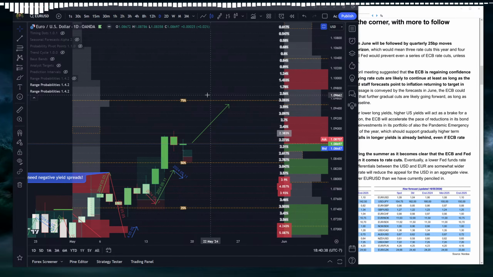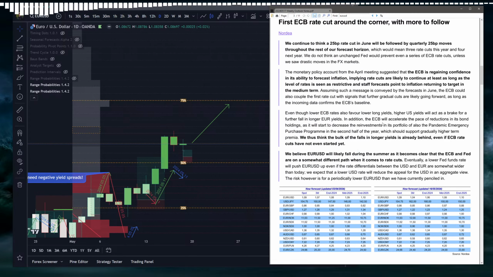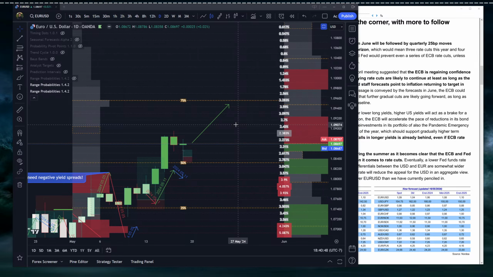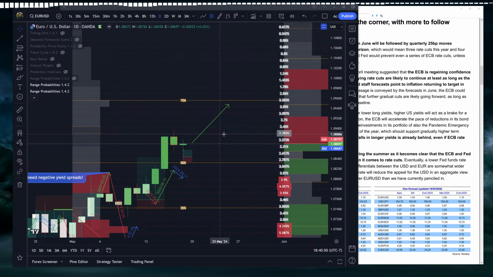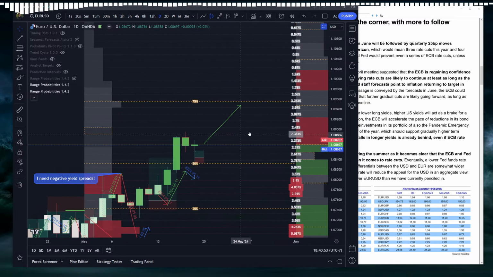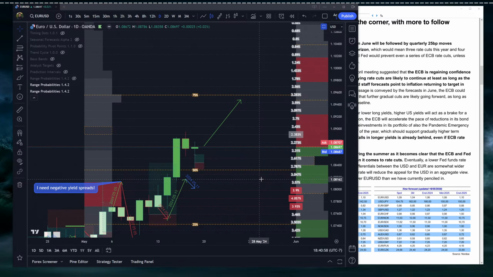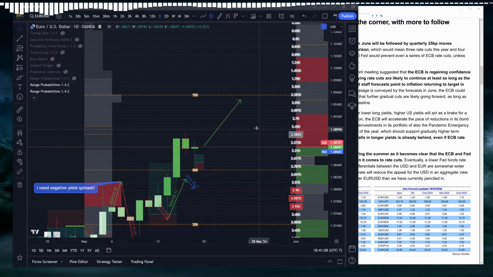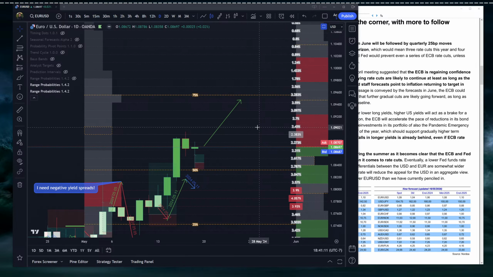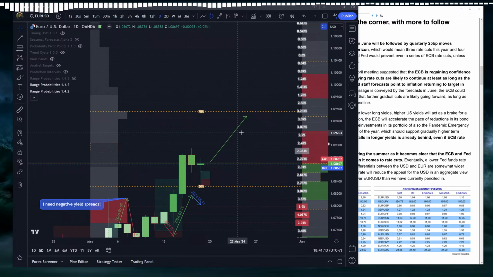So then if the data starts to change, you can be like, oh, things are starting to more or less align with this minority view here. And you can probably pick off a top wick, pick off a bottom wick, if you're smart enough and fast enough and on top of it. And a lot of trading requires you to sometimes just be in front of the computer at the right time, or have alerts set up at the right spot. Speaking of alerts, I'm going to set one here for 109. I kind of want to be notified when that happens.